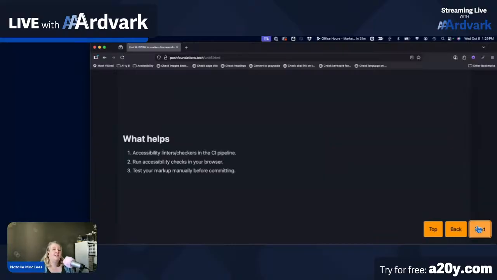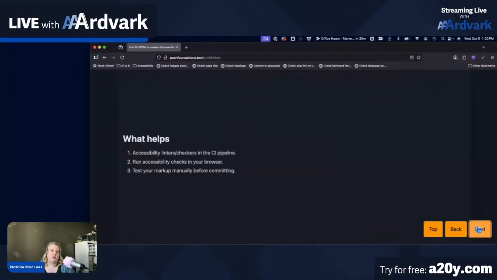But it is going to catch some really low-hanging fruit and prevent people from having images that don't have alt text, from misusing different types of labels, from having color contrast issues. It's going to be able to catch a lot of those things. So it is definitely worth doing, even though you need to be aware up front that it's not a fail-safe. You can't just have a checker in your pipeline and say, well, it's done. Our app is accessible because all of our PRs get accepted.